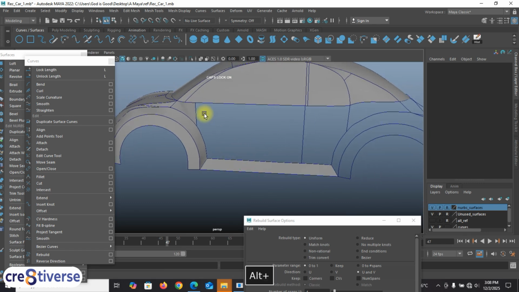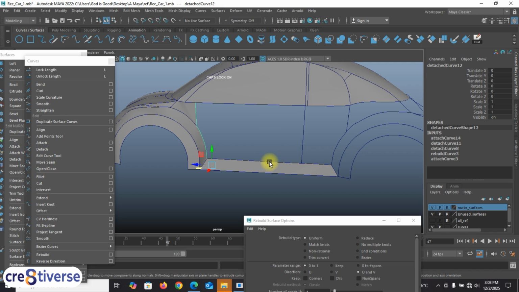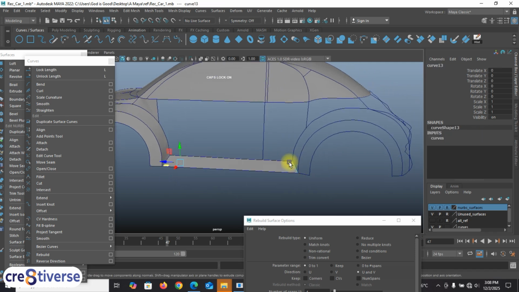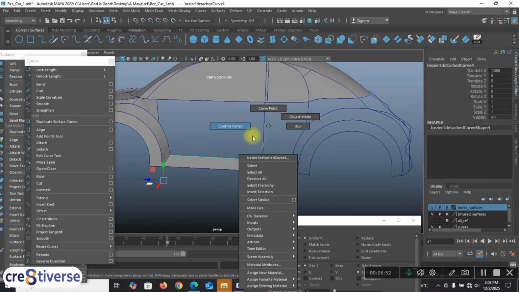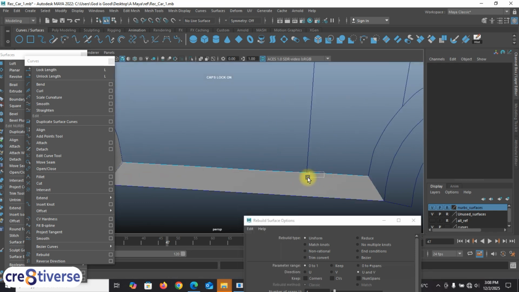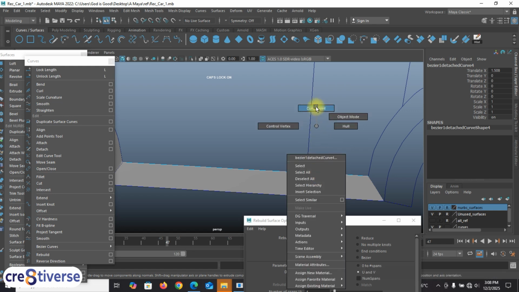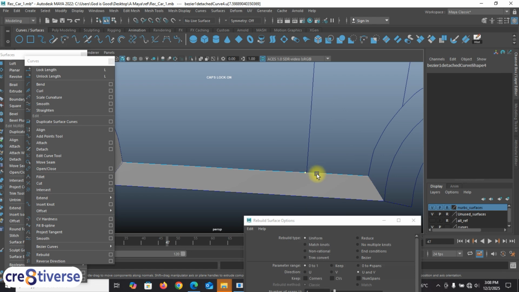Okay, so the next thing is, this is connected. This might need to be broken here. So I will just go to my curve, go to my curve point and let's keep it somewhere there. I'll detach.